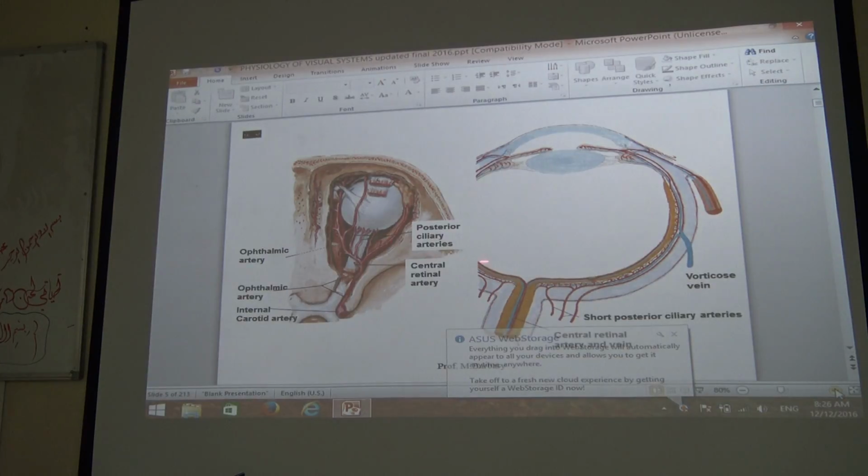The blood supply of the inner surface of the retina is compromised because it is a small central retinal artery, and this central retinal artery supplies the inner surface of the retina. The outer surface is supplied by the choroid plexus. Detachment of the retina leads to separation of the outer layers of the retina from the choroid plexus, leading to death of receptors, because the receptors are very close to this layer, the choroid plexus.